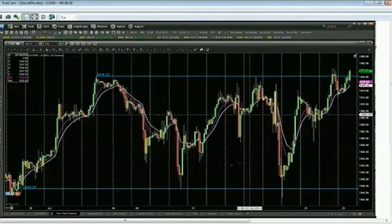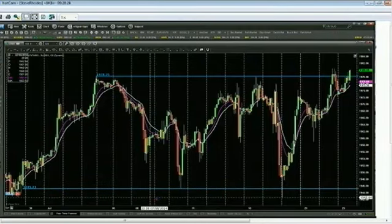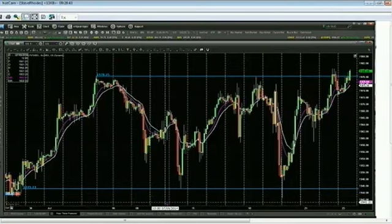Now, it's a beautiful consolidation, by the way, because the low is right around that 1945 level. The high is at the 1978 level. If you take that difference, you're going to have somewhere around 33 points or so. All you have to do is tack on 33 points to the high, 1978, or subtract 33 points from the low to give you what we refer to as a measured move price objective. It can move higher, but that's kind of the minimum price objective of the market.